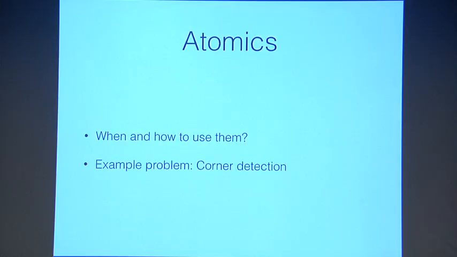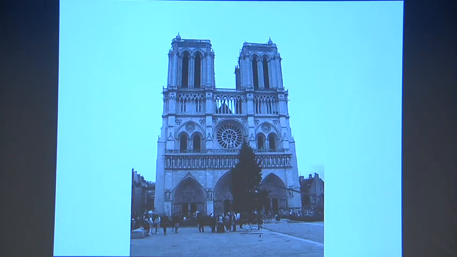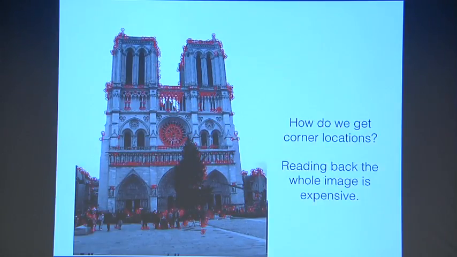So we'll go through an example using corner detection, a pretty common image processing technique. So we have some image. Often, if you're doing any sort of multi-image processing, in particular if you're trying to do some sort of camera tracking in the scene or extracting geometry, the first thing you'll do is corner detection or some sort of feature point detection. You'll find a bunch of points in the image, extract some sort of descriptor from those points, and then you'll have another image later on or from a different viewpoint that you'll want to match. So the first step is just to find distinguishing points within the image.